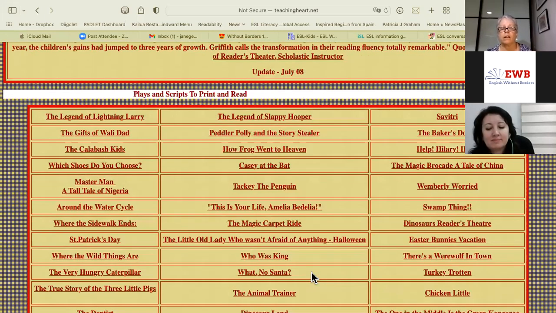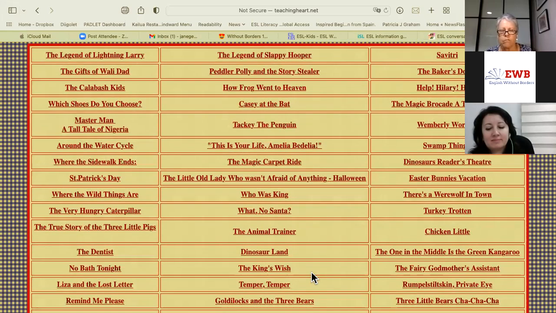I know that I have used very, very young Reader's Theater activities with adults. And the thing is that it's fun and they love it. I mean, you can't go that low, but it is fun.